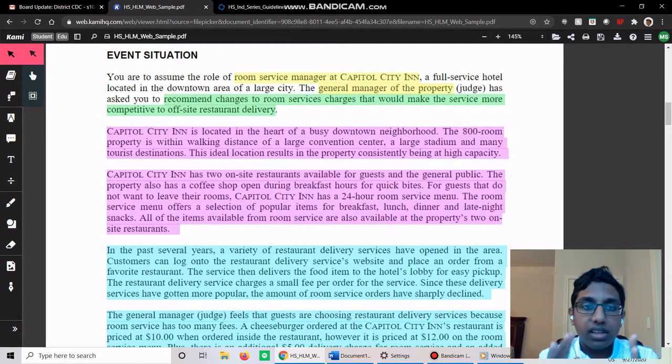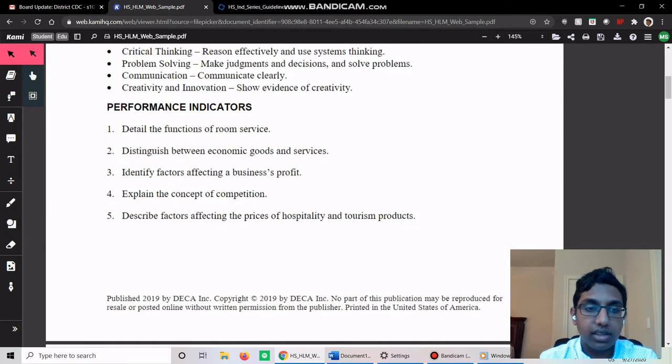Okay, and then you launch into the PIs. You go down the list. It's really difficult for the judges to follow along if you're skipping in between performance indicators. If you go 1, 4, 2, 5, 3, even if that seems to make more sense to you, and a lot of times, not exactly in this role play, but in some role plays, it will make more sense logically to do them out of order, this is usually a bad idea, because judges can tend to miss your answers to performance indicators very easily, which can end up hurting you badly.